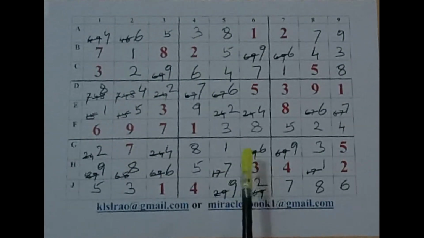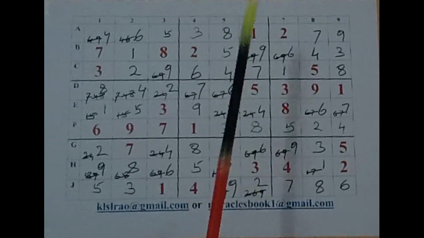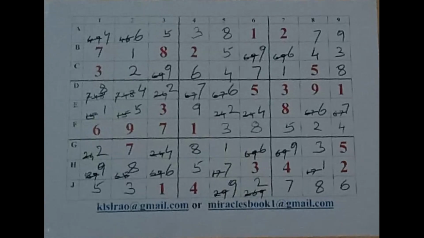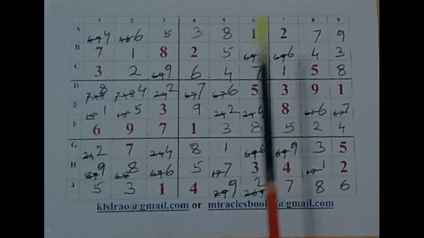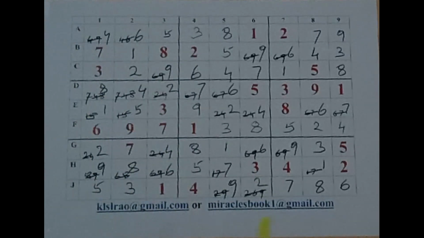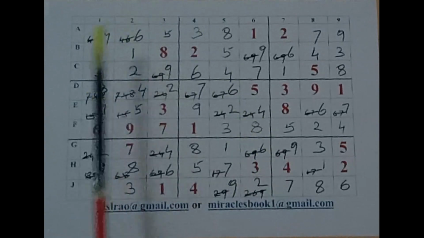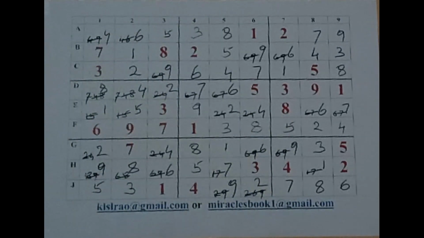Now one point I would like to point out. At one stage, we had a 6, 9 here, 6, 9 here, 6, 9 there, and 6, 9 there, indicating some odd C situation. But there was no odd C, just that those pairs were there, naturally occurring. But we did not bother about them, we have completed the puzzle. Earlier in one of my videos, when I was discussing this odd C trick, I did caution the people, sometimes, rarely this situation can arise. At that time, one should look at the rest of the puzzle and solve very carefully. That is what we have done today.